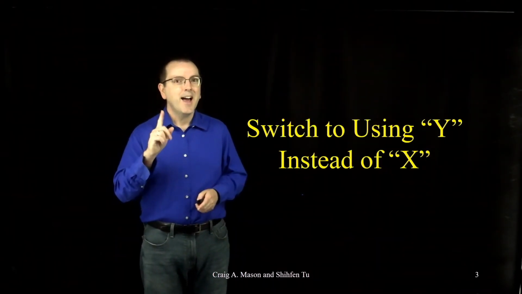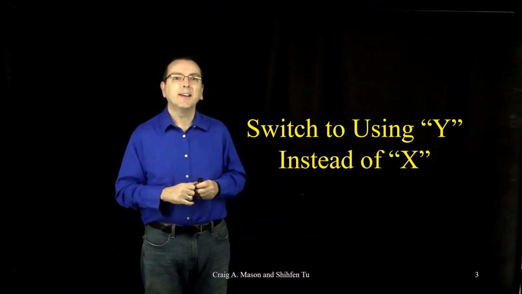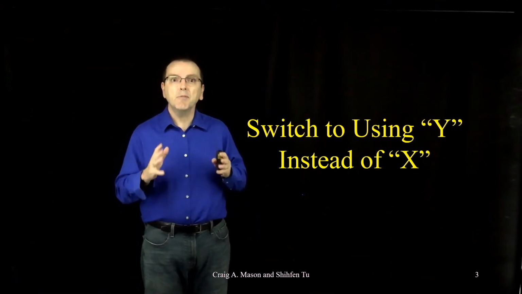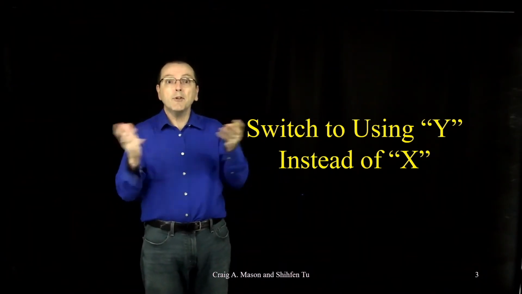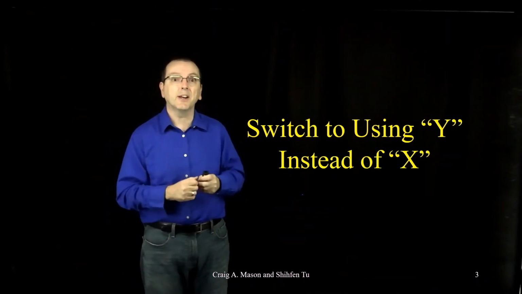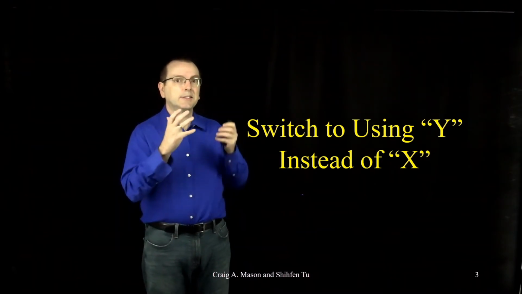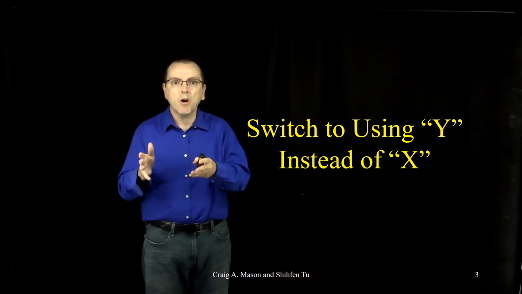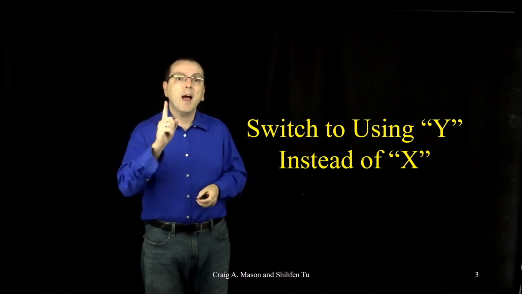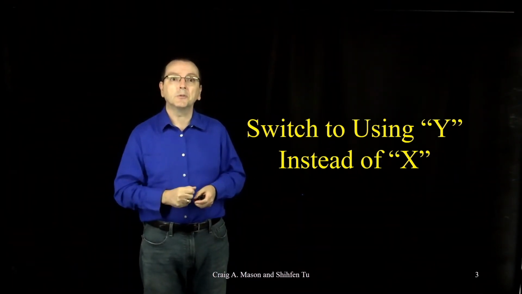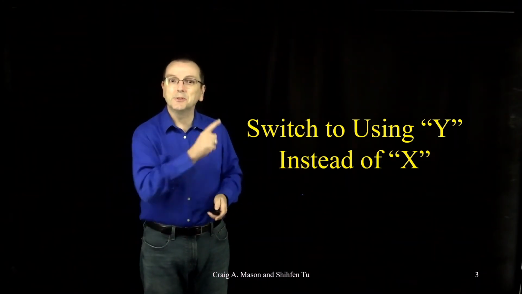But first, I need to point something out so you don't get confused later on. In introductory statistics, we've been using X as our generic term for whatever the variable is that we're interested in. We've had X bar for the group mean and X sub I for a person's score on whatever variable it is that we're looking at. But now we're going to change the letter that we use. And instead of X, we're going to start using Y.